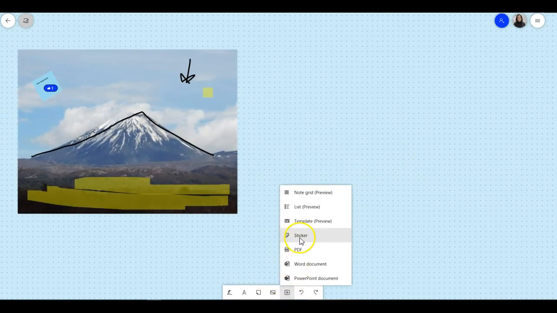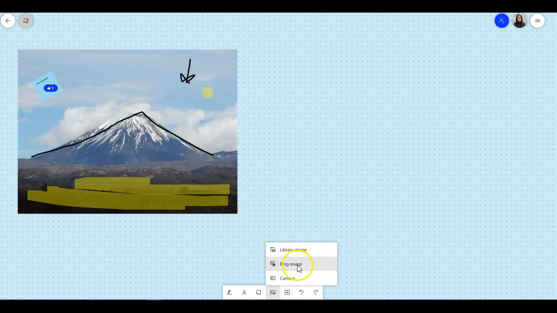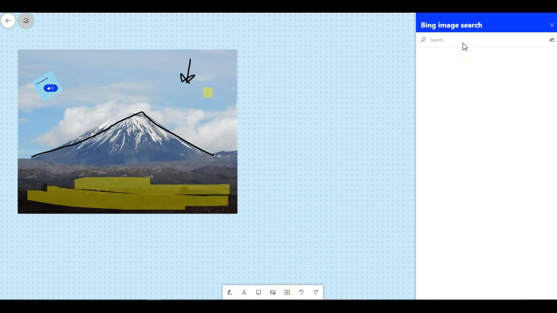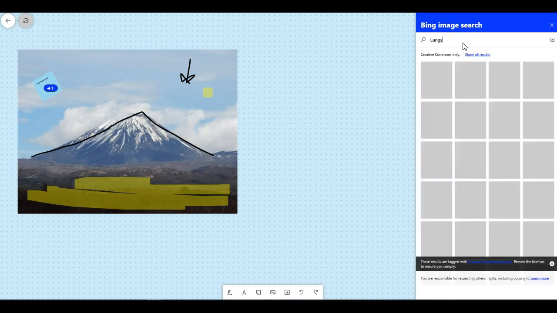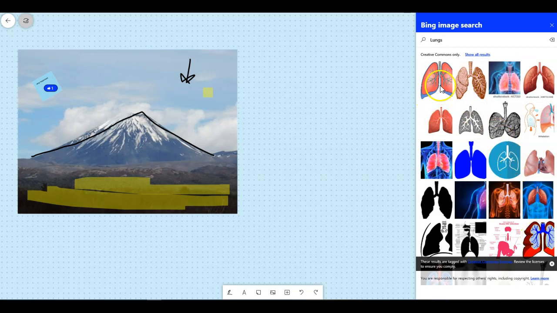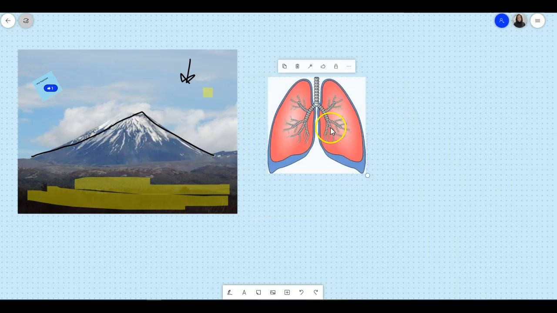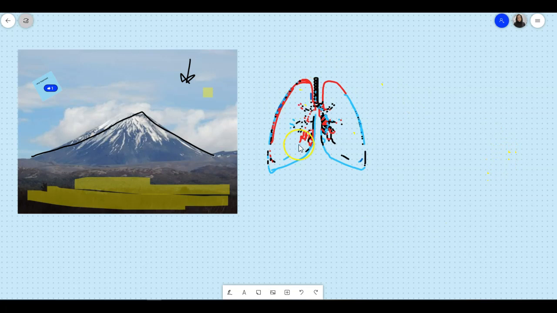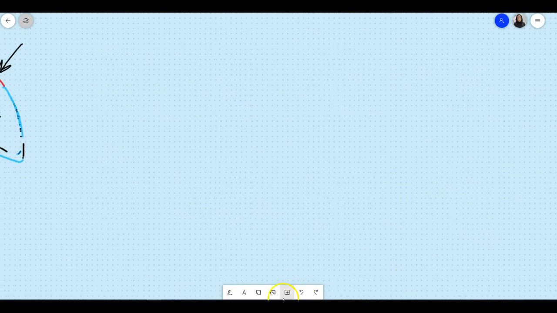One feature is, let me show you one more thing here. I'm going to go ahead and look for the Bing image and I'm going to say lungs. I'm looking for lungs and I'm going to go ahead and pick this picture. And what I'm going to do is ink grab. So when I ink grab, you see that? If you're teaching a biology or chemistry class, this might be very useful for you. So students can actually see or draw and annotate on it. So that's a good feature. I like that feature. And I'm going to move my canvas. This is my unlimited canvas, as you can see.